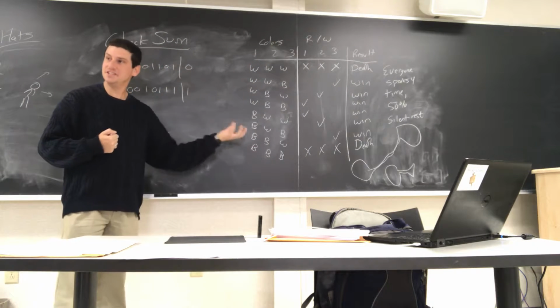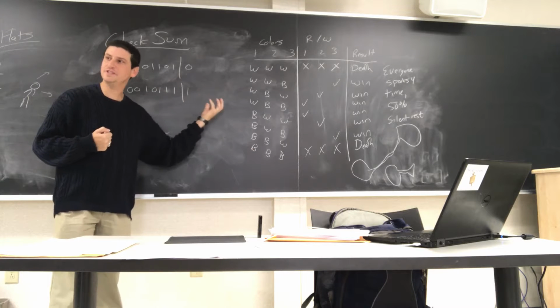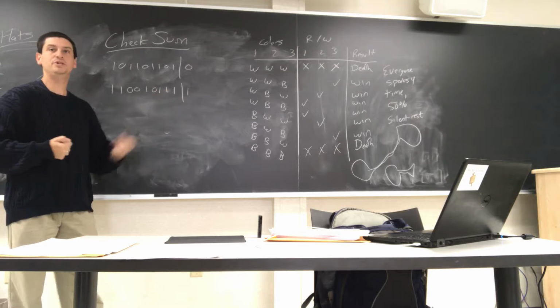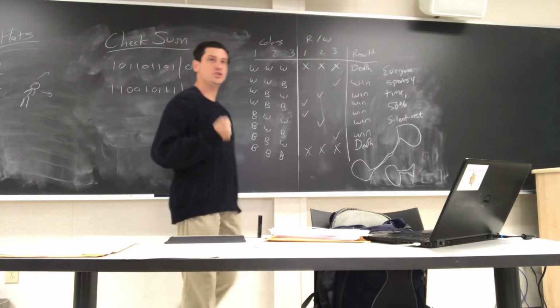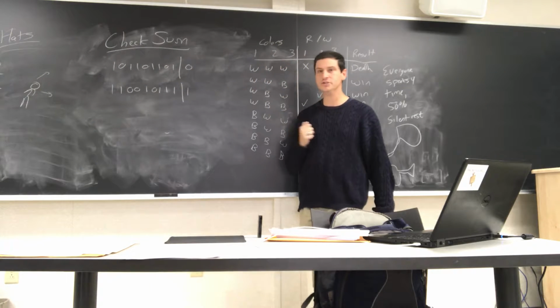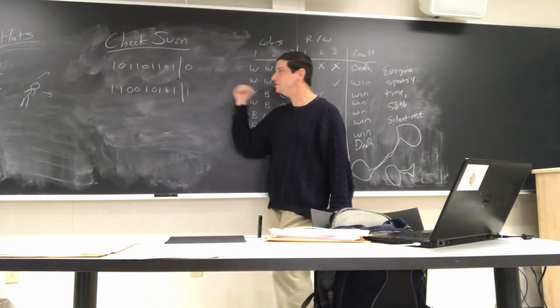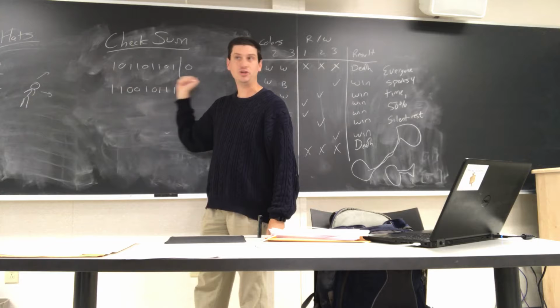So you can detect an error was made. Why can't you fix it? So over here, you can detect that an error was made, but you don't know where the error is. So the checksum is extremely valuable. It allows you to know an error was made. If it's easy to retransmit, then the checksum is terrific.